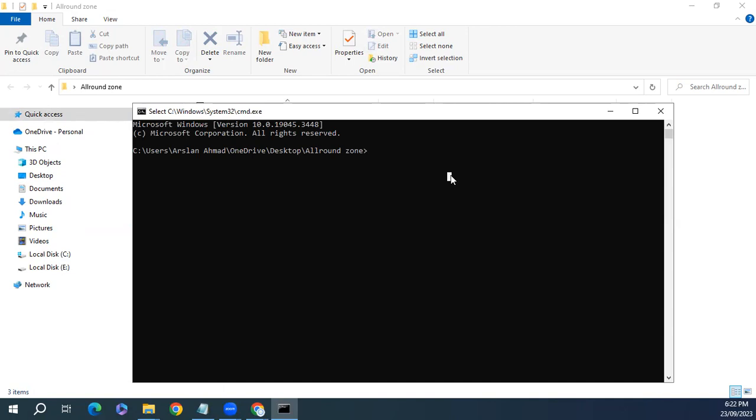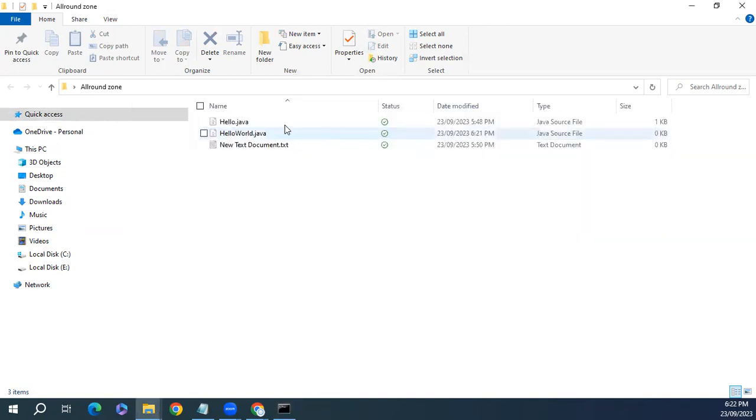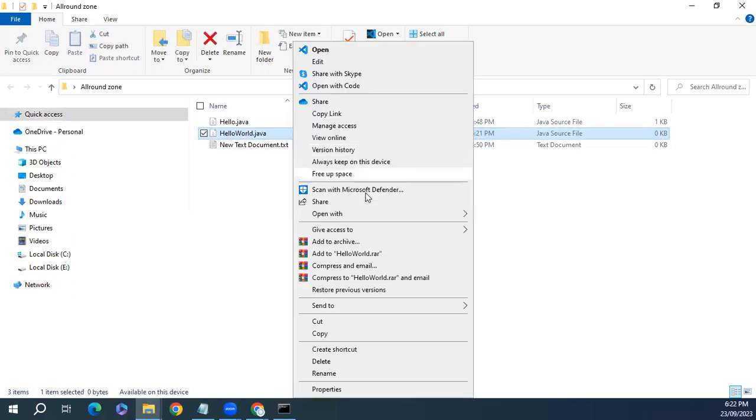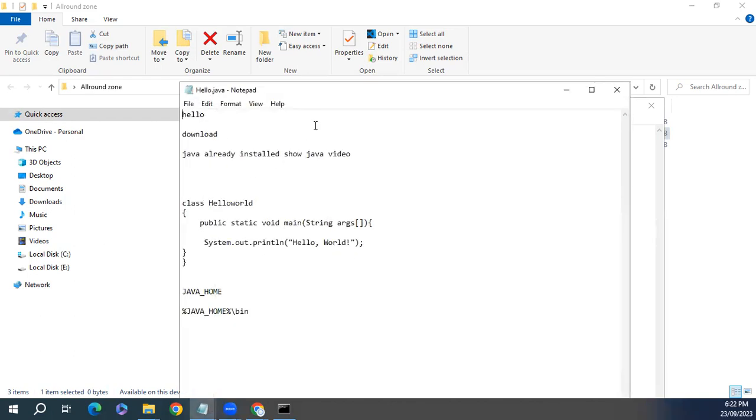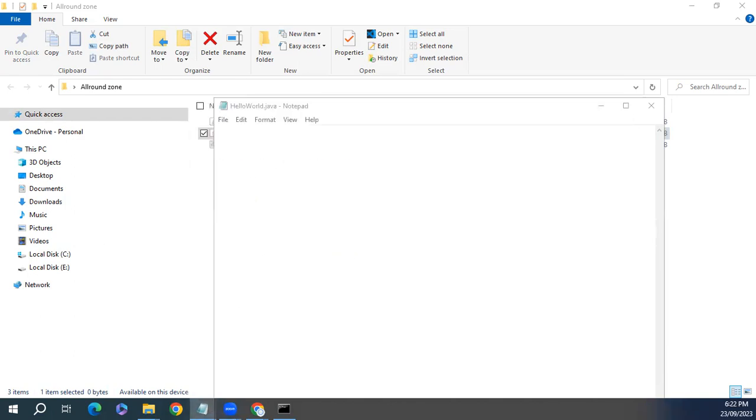First, we'll add the code of hello world in this. Let's open with Notepad. I'll just copy and paste the code here. I'll drop this in the description so you can use that if you want, or you can type according to your need. I'll just save that.